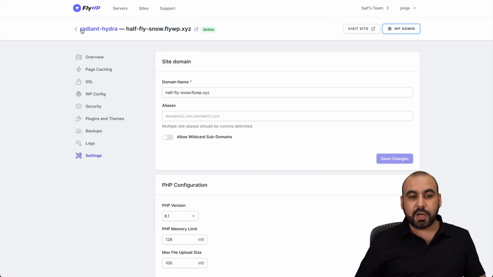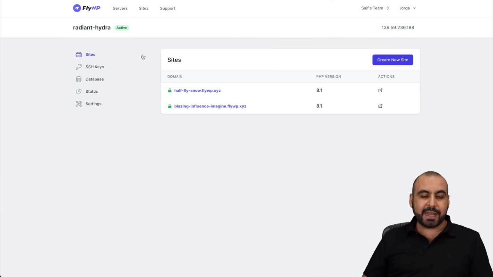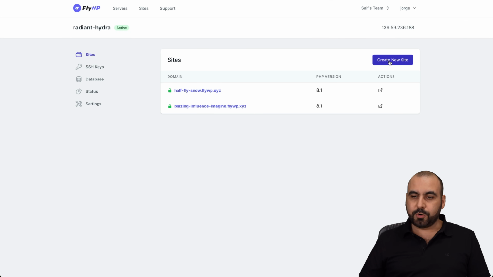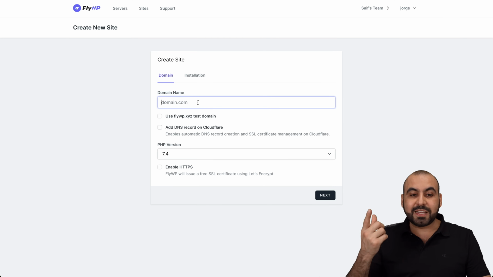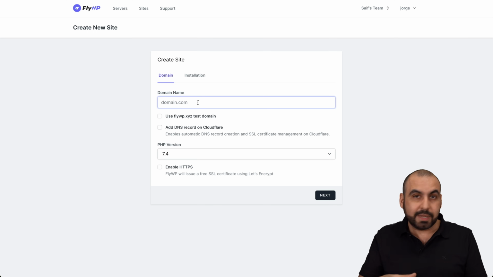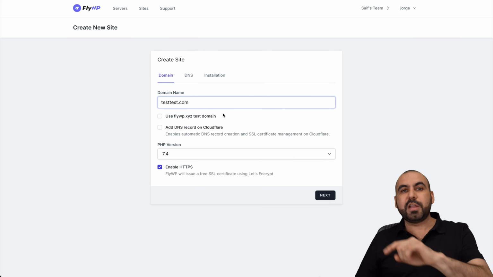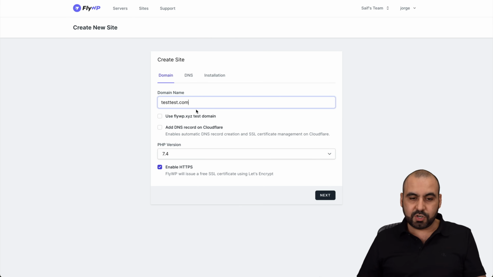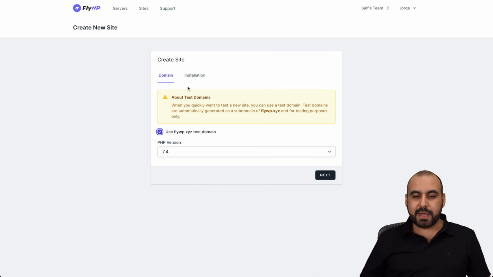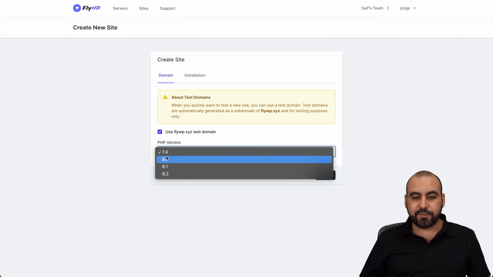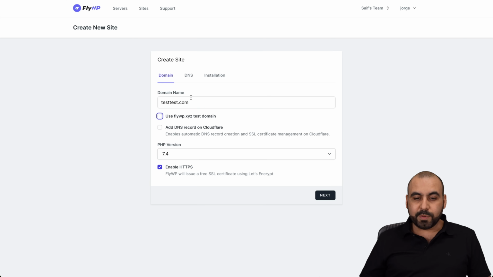Now, if you were to launch a new site on FlyWP, like I said, jump into this section, go into create a new site. We can name it our domain that we like. Now, if you are using a domain from a different provider, you have to connect it to the IP from your server, okay? It's nothing fancy, super easy to do. So if you wanna use testtest.com, remember you have to connect your DNS to the IP of the server, or you have the option to use FlyWP test domain. So if you wanna get started right away and create a site, enable this, and it's super easy, okay? Just go ahead, select the PHP version, and you're good to go.